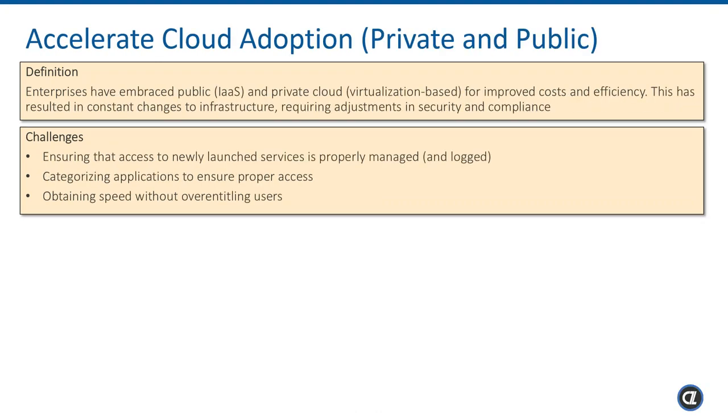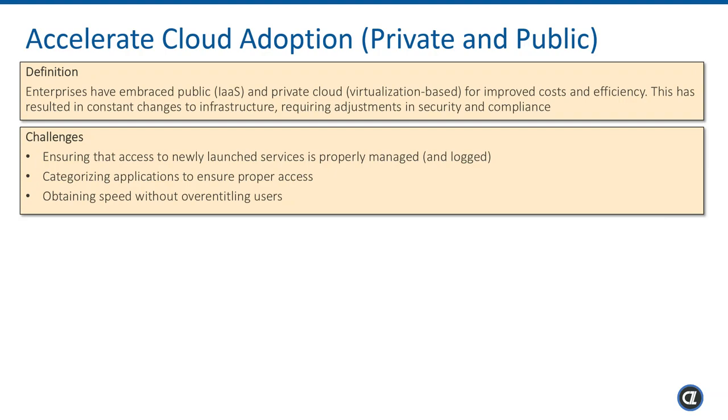Okay, so now let's look at the last scenario around accelerating cloud adoption. We're talking both about on-premises cloud environments based on something like a KVM or a VMware environment, as well as public cloud based on infrastructure as a service, things like an Azure or an AWS environment. In both these cases, this is very, very rapidly being adopted by organizations. You look at the growth rates that the IaaS providers are encountering and some of the data that researchers are publishing around enterprise adoption of private cloud. This is an unstoppable trend.